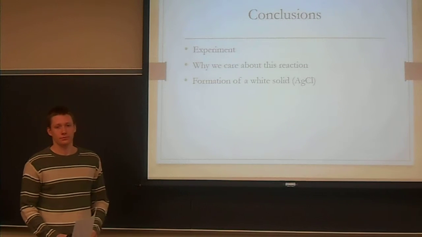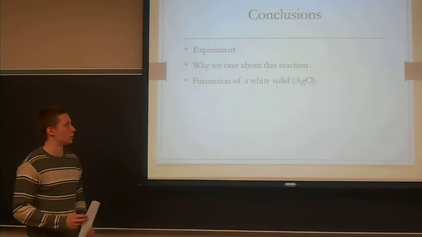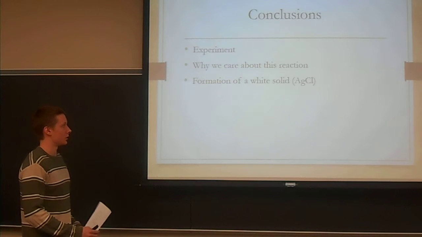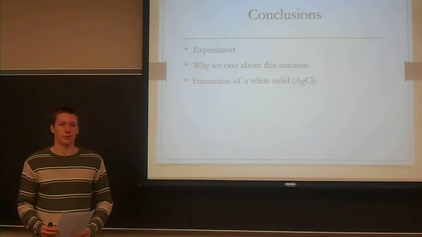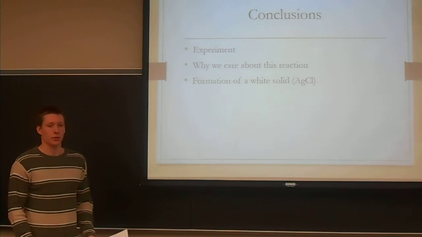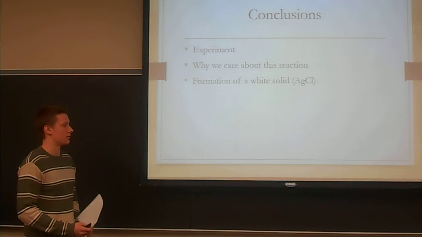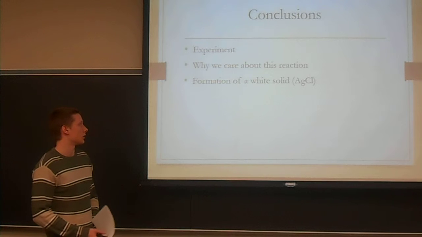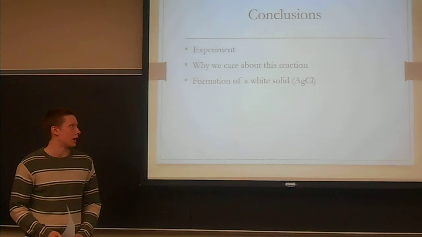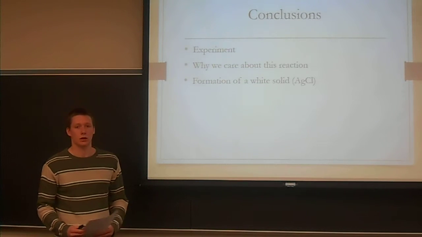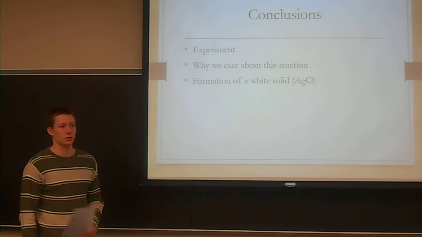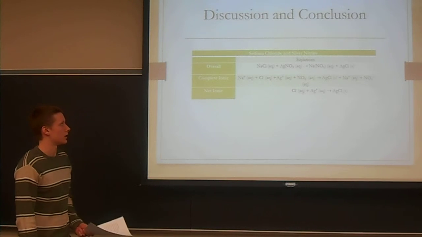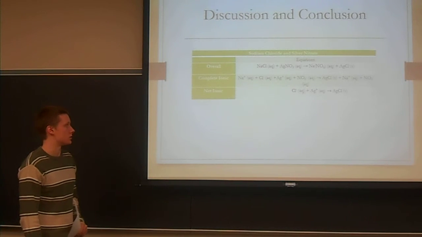Conclusions. In the experiment, we looked at double displacement reactions as we were mixing sodium chloride and silver nitrate together. And why do we care about this? It allows us to see fingerprints, and we can also use it for photographic reasons. And the formation of a white solid showed us that a chemical reaction did occur because a new substance was created. And then here are some of the equations.